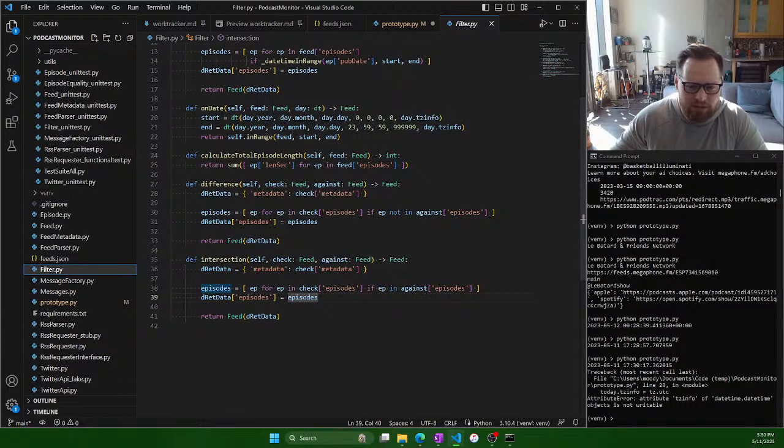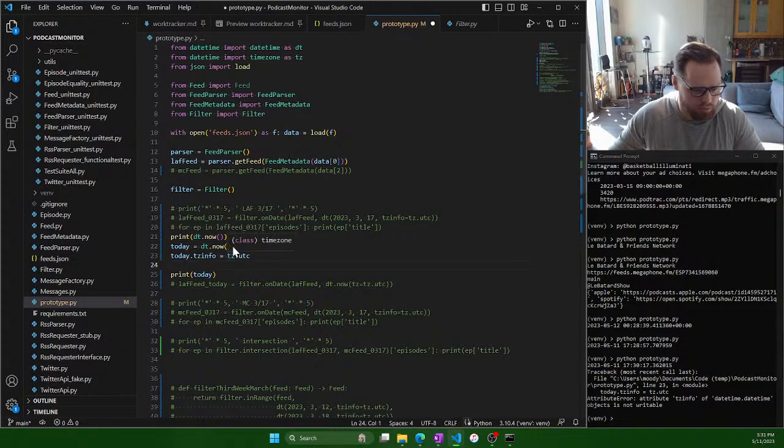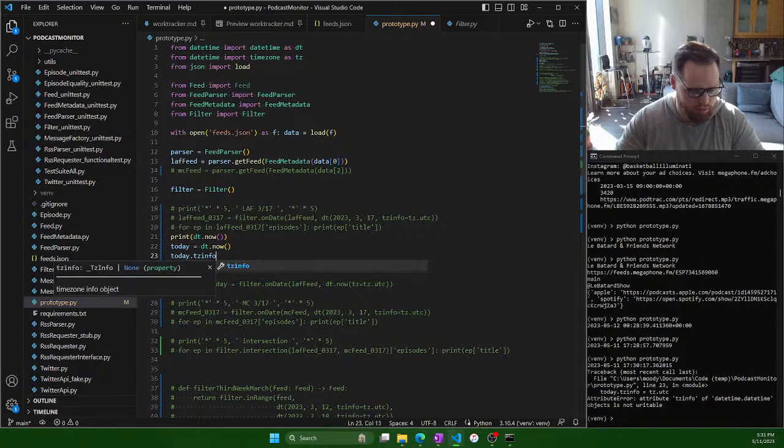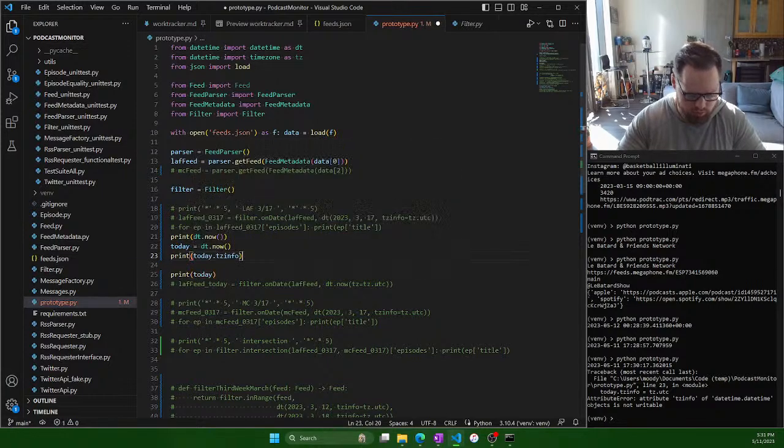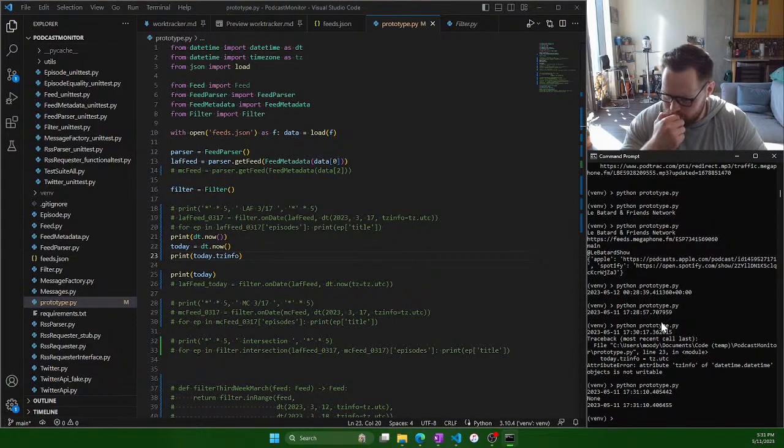Oh no, it actually uses day.tz info. Alright, hold on. Can I print that? I wonder if I just don't have to use the UTC, if I can just do it using this. No, so it's none.